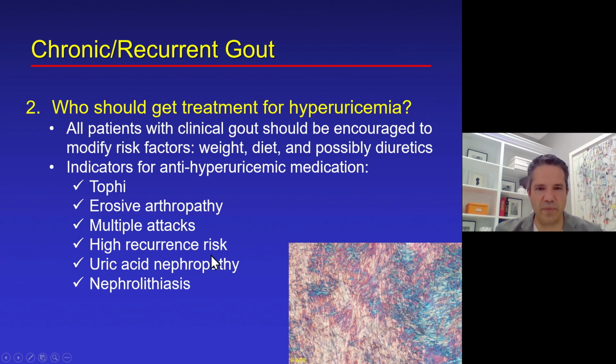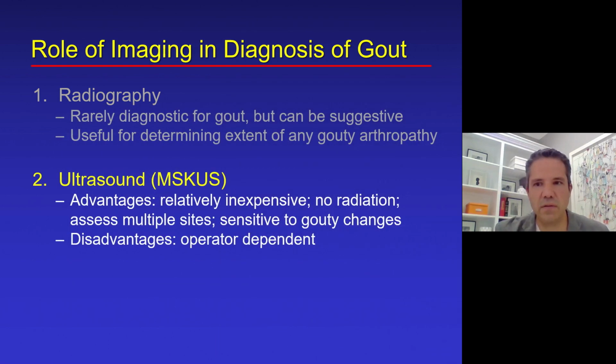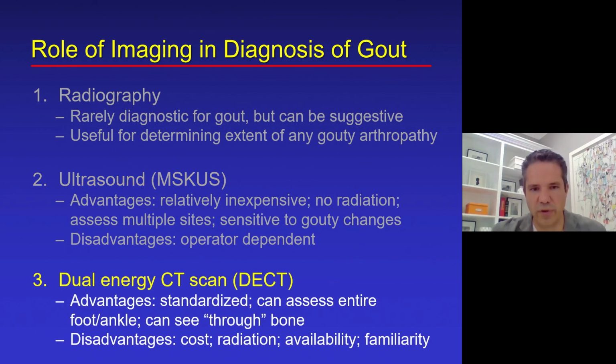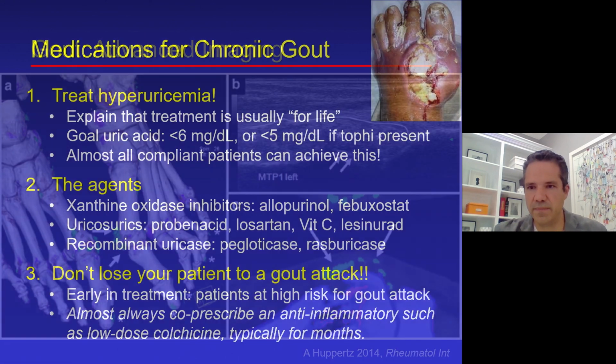The 25-year-old man who comes in with uric acid at 12.5, who had his first attack of gout, boy, if they can't fix that uric acid, there's a good chance they're going to come back again quickly. And then if there's any renal involvement, we recommend urate-lowering therapy. X-rays will show these overhanging edges, often at the MTP joint, can be almost anywhere. Ultrasound and CT scan are newer modalities that are interesting. And here's a picture of an ultrasound that has tophus. And this is a dual energy CT scan, which can pick up tophus.